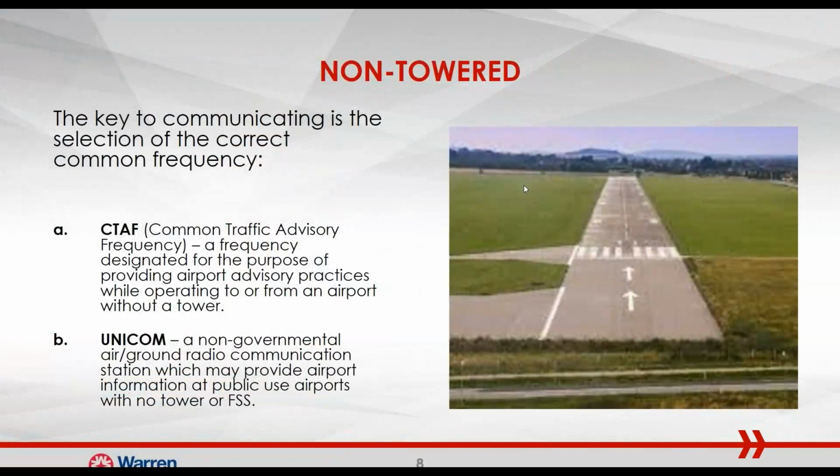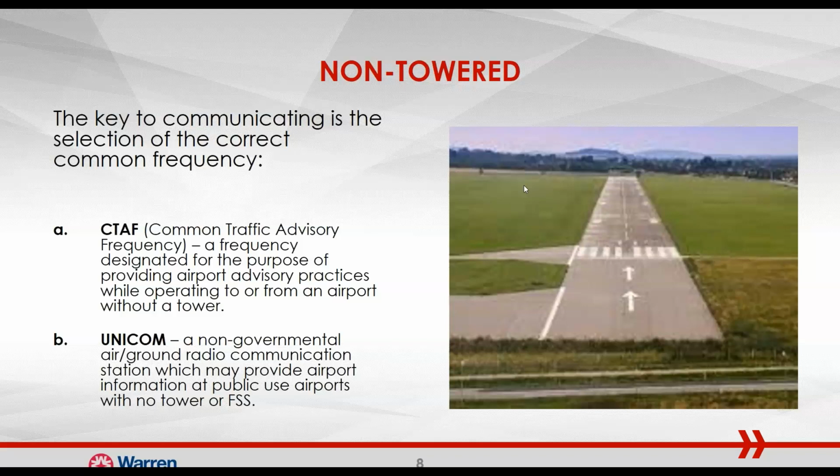That would be different than a non-towered airport. In a non-towered airport, which usually runs either under instrument flight rules or visual flight rules, the pilots are responsible for watching and communicating with one another. They often use what is known as the CTAF, or the Common Traffic Advisory Frequency. When looking at your sectional chart, that frequency number will be the one adjacent to the C that looks in the kind of dark blue, or it could be dark red circle.